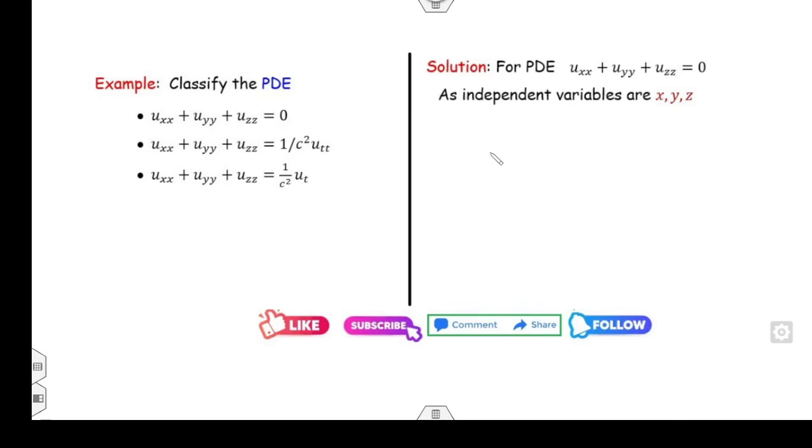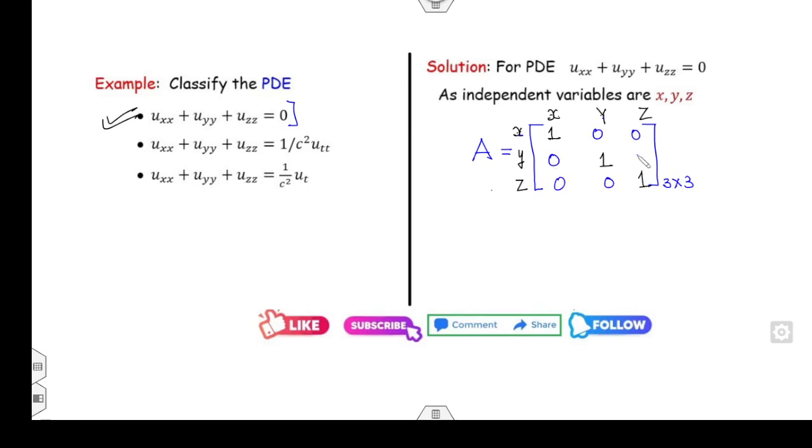Fine. So you have to apply the eigenvalue method. So for that I have to write as a matrix. It is a 3 cross 3 matrix. Fine. Now how you can write as a matrix? There are the independent variables x, y and z. What is the coefficient of the x and x? First example के लिए x and x is 1, y and y coefficient is 1, z and z coefficient is 1. What is the coefficient of the x and y in the first example? 0. So y and z also 0, z and x is also 0.